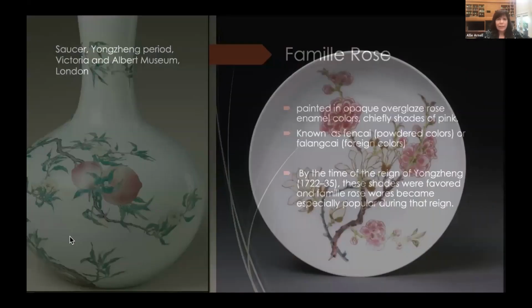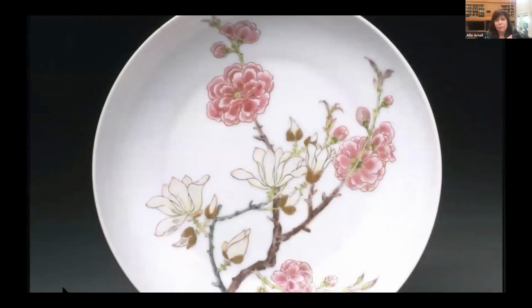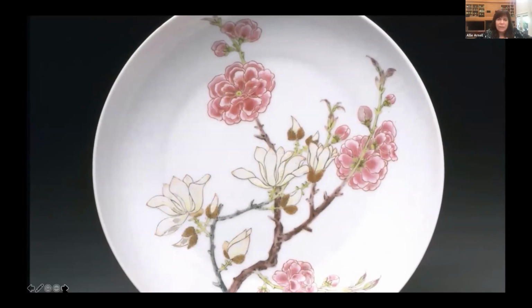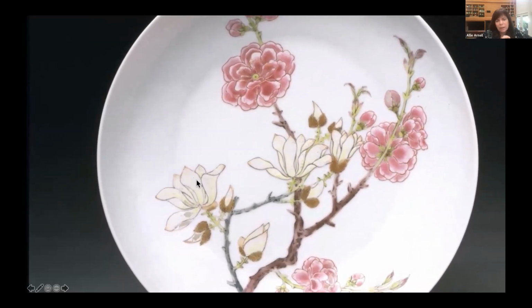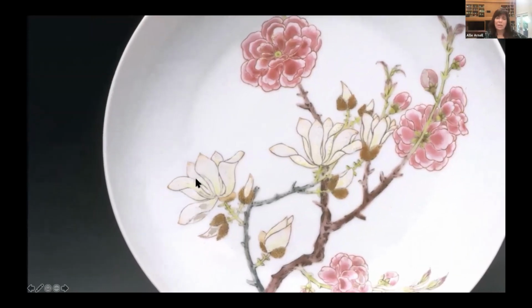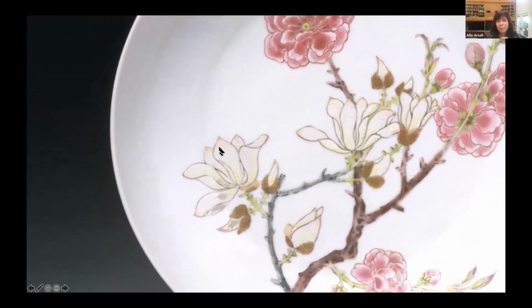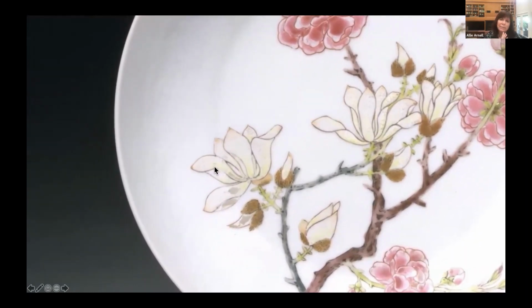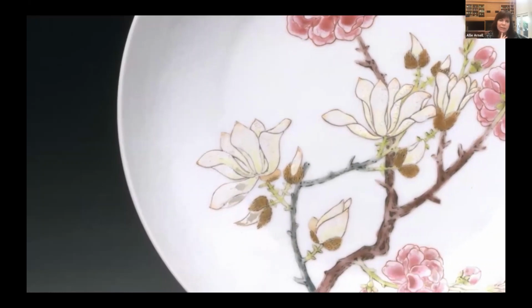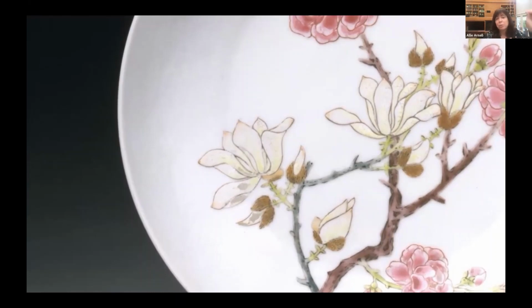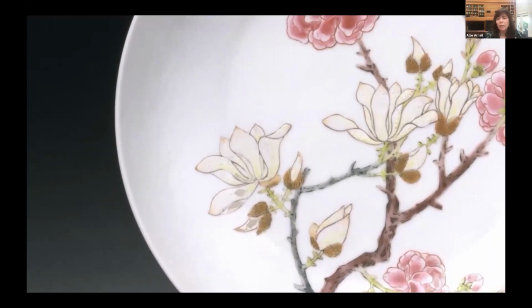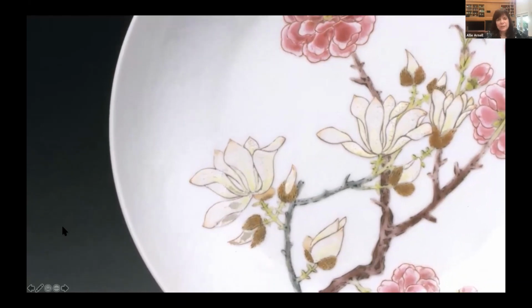And this is a lovely saucer that gives a really nice example of what we're talking about, because most of these would be made with the shape being outlined and then a white enamel being put on the shape, and then these colored enamels being placed on top. And what would happen is sometimes you would see almost a powdery effect, which is why sometimes they are designated as powdered colors, and you can see that here. But if we look down here, and we'll start to see up here as well, look at the variety in tone. So these are washes, and sometimes in some of these works, we can even see the brushwork of the artist. So really beautiful, almost like a watercolor effect on these incredible ceramics.